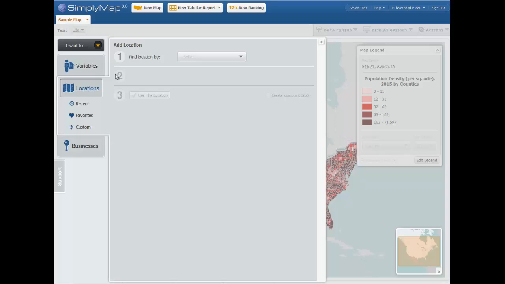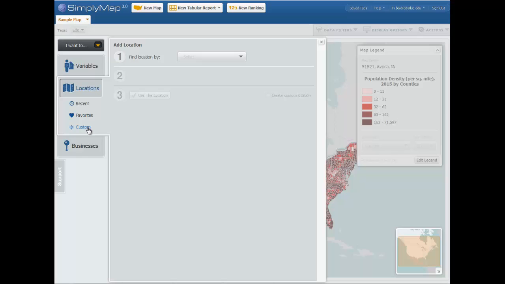Similar to the variables selection, under the Locations tab on the left, you see that there is Recent, which allows you to find things that you've recently searched for, and Favorites, which are things that are frequently used. You can add any specific location to your favorites if you want to return to it again and again, a location like Chicago or Rogers Park in terms of looking at a certain area.